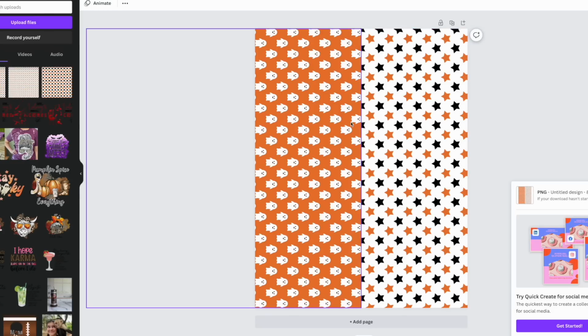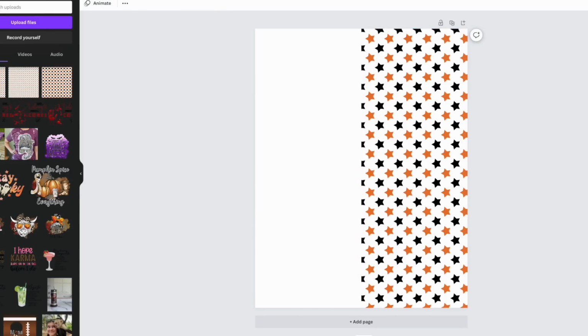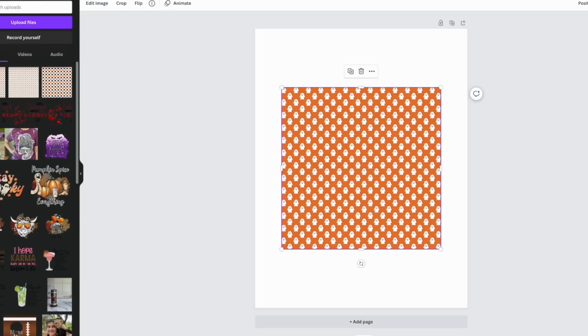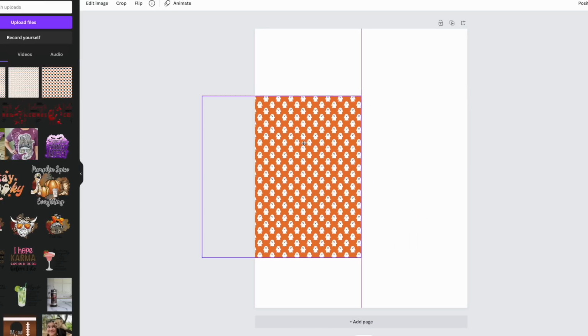Now, how did I do something like this? So what I'm gonna do is I'm gonna go ahead and delete these. I'm gonna start over really fast so I can show you. So I've got that blank I was talking about, and what you're gonna do is you're going to bring in that design just like this, and if you start to bring it over to one side, you see how I'm getting that line right here in the middle? So once you do that, stop.